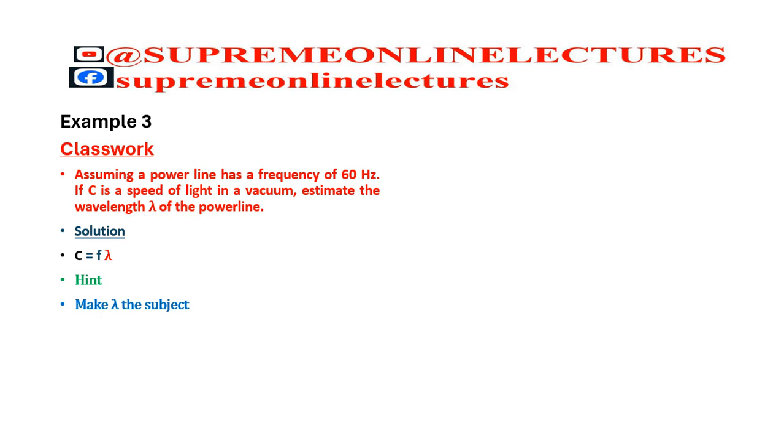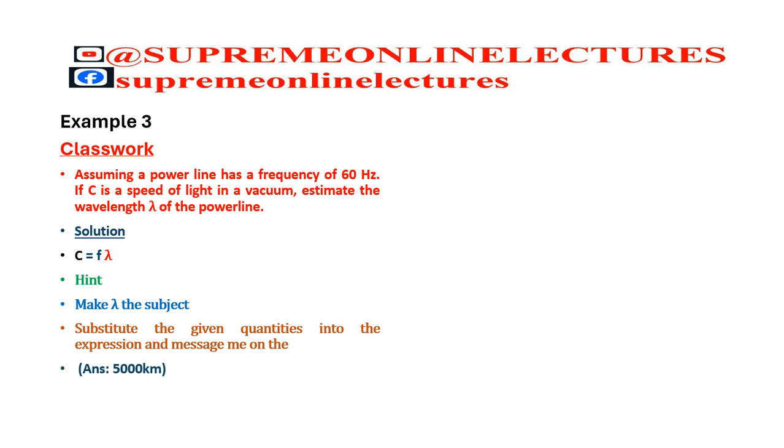I just want you to try this. Substitute the given quantities into the expression, and you can as well message me directly. And message me if you were able to do that. You check your answer. If it will give you 5,000 kilometers, if you are able to arrive at 5,000 kilometers, then you clap for yourself. I will give you time to do that while I wait.